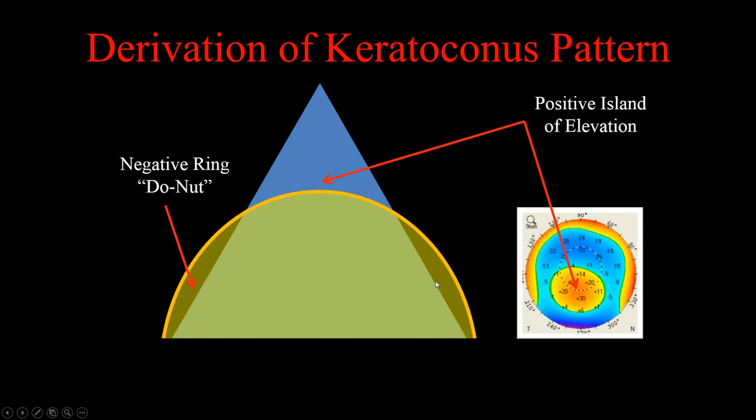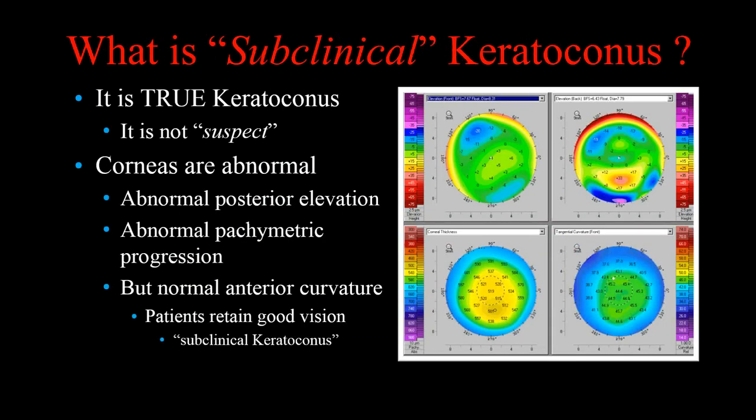But notice the most negative is not in the far periphery. It's in the mid periphery right over here. And that's why you see the deep blue over here. So it's a positive island of elevation. This point corresponds to here. The zero point here is a narrow green band surrounding the circle, and then a sea of blue where the deepest is actually in the mid-periphery. Now, truth is, you'll never see a map like this. This was actually a true patient, but you'll almost never see this because almost everyone that has an ectatic disease also has significant astigmatism. So we're looking for these positive islands that are actually superimposed on an astigmatic pattern.